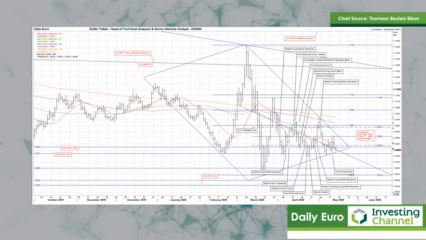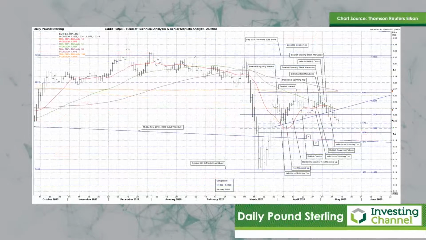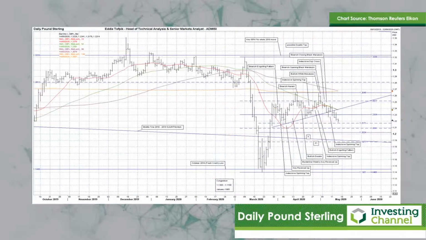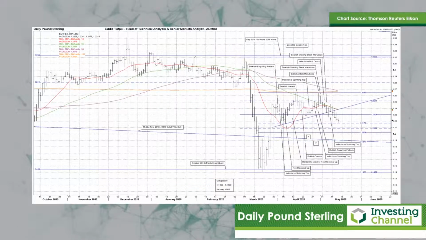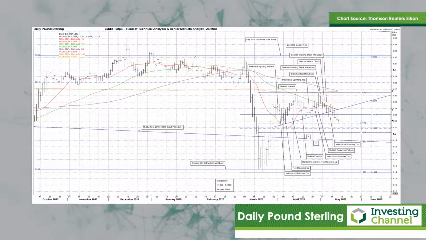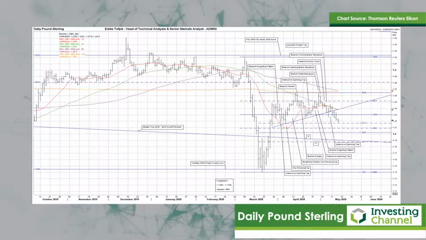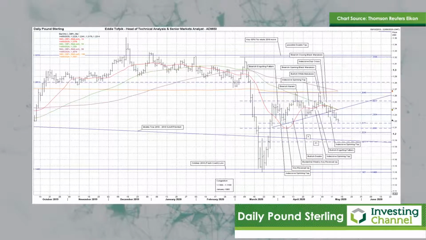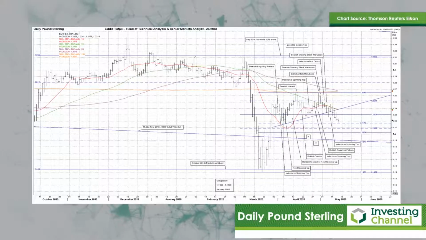The next chart to look at is cable, aka sterling against the US dollar. A third bearish black crow yesterday, seemingly making an unusual break lower from the recent ascending triangle pattern. It was also the second consecutive close below the March-based 50% Fibonacci line at 123.04 and now seemingly justifies the idea of a possible double top.